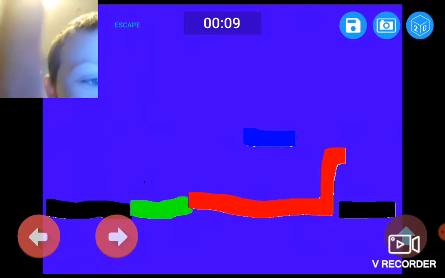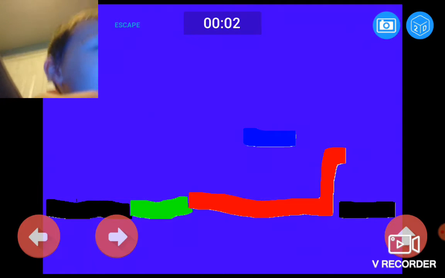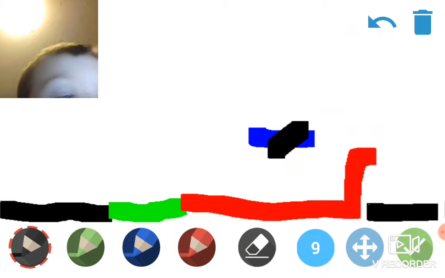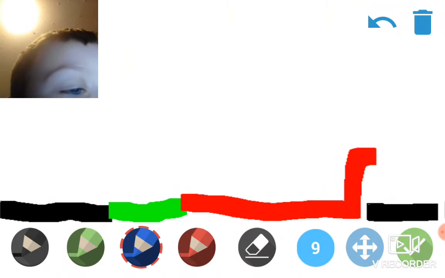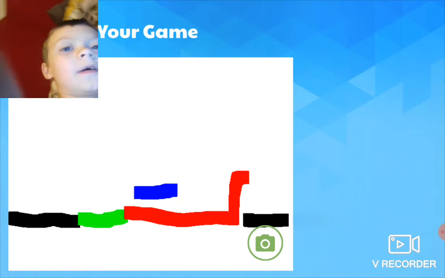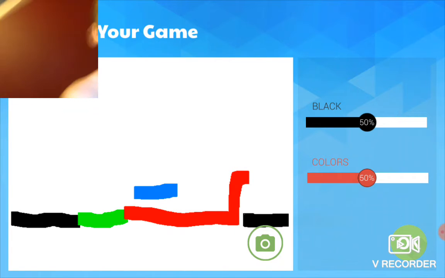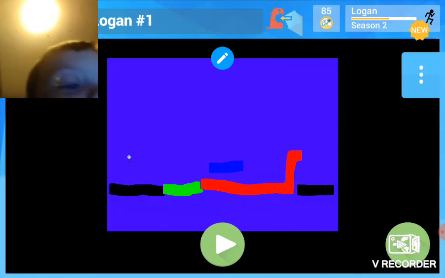So, technically in this level, you wanna try to get to the blue thing. I don't think it's possible. So you might wanna edit your level if it's too hard. No. That destroys the blue thing. But that's good, because then you can save it right here. Good enough? If you think your level's good, play it.